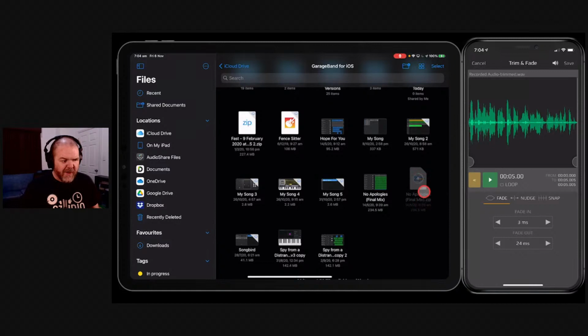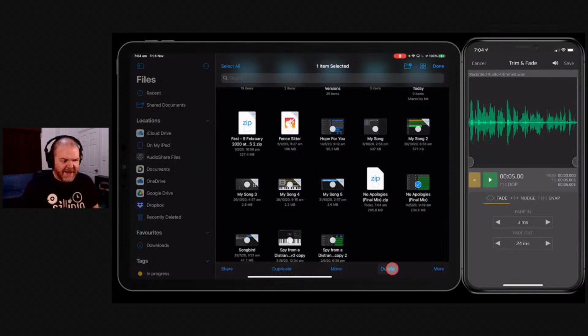And then all you need to do is just find it. You can see over here on the side, I've got Google Drive and Dropbox. All we now need to do is move that zip file into my Google Drive or Dropbox location, and then we can delete that final mix, or you could just delete it from here now.